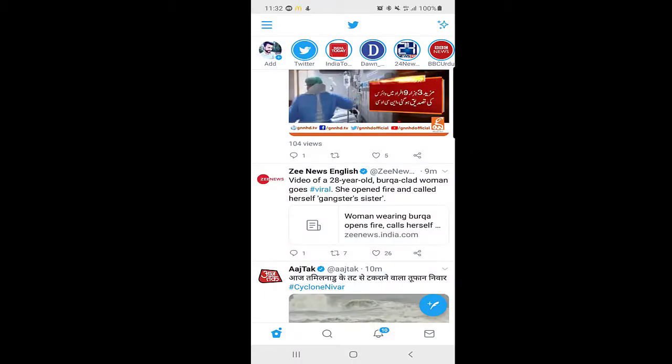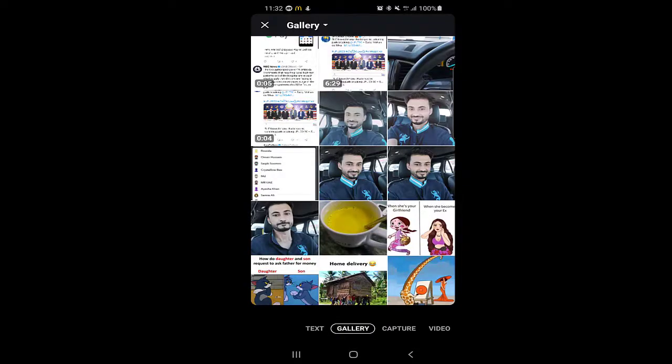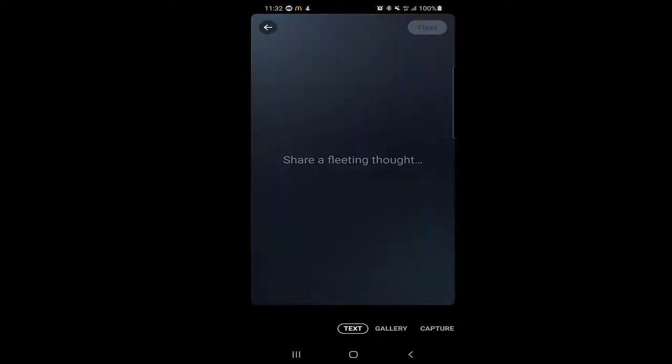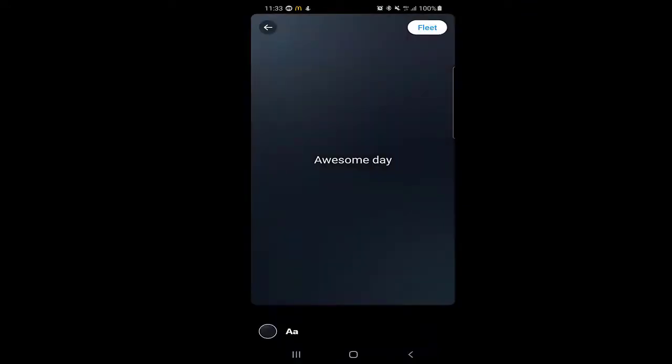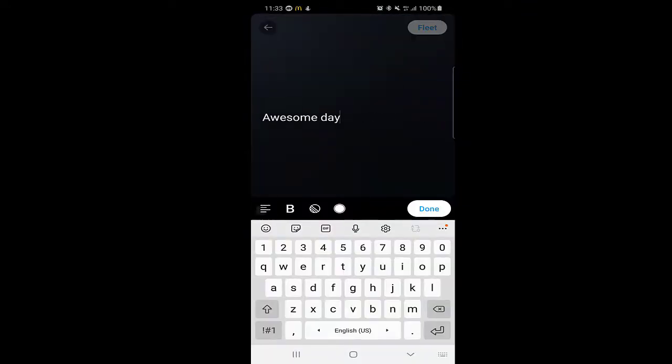Now, how can we use the Fleet option? Once you click on the add option, guys, the first option is the text Fleet. Here you can write text. Just tap on the screen and you can type your text here. Any text, as you can see I'm typing, and you can align your text. You can bold your text by using this option.